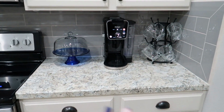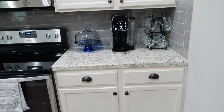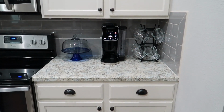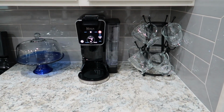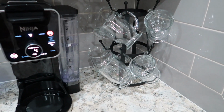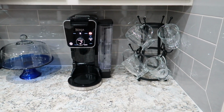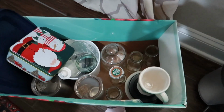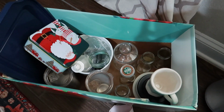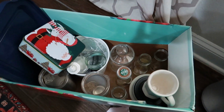And because it's in the middle of the kitchen, it's not a separate space, it felt like it was too much. So there's the update on that. But everything is still super cozy. My kids are still making hot chocolate. They really like these mugs for hot chocolate. Got lots of options with this coffee maker. So it's been fun. And here's a quick peek at all of the things I was able to declutter from my kitchen when I was changing my cabinets around. It's not a ton of stuff, but it's definitely a significant amount of stuff.